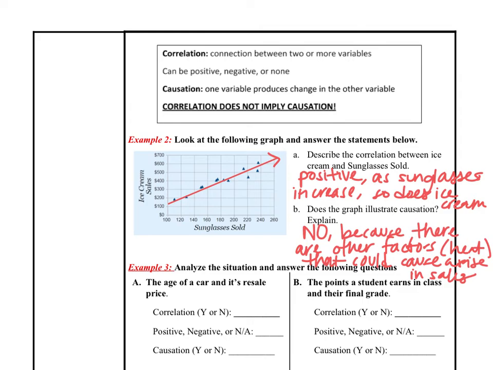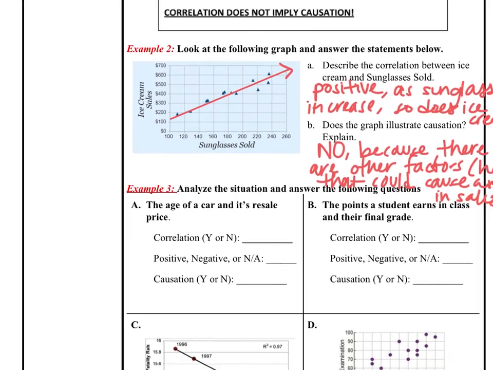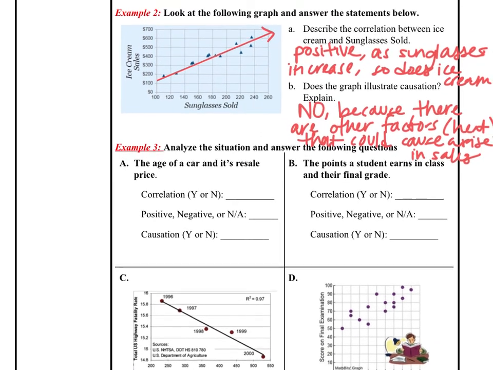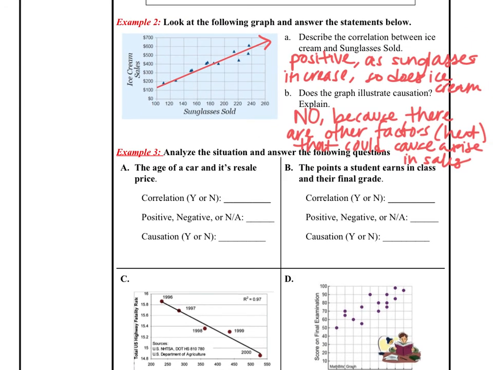So we're going to look at some more. It's possible that correlation can imply causation. It just doesn't happen every time like what you saw there. Another classic one is actually as murder rates go up, ice cream sales do as well. And that's something you can look up on the internet if you don't believe me. But obviously, ice cream is not causing people to murder each other. It's probably, again, the heat or being outside in the summer. So just because things are related doesn't mean that they cause one another.